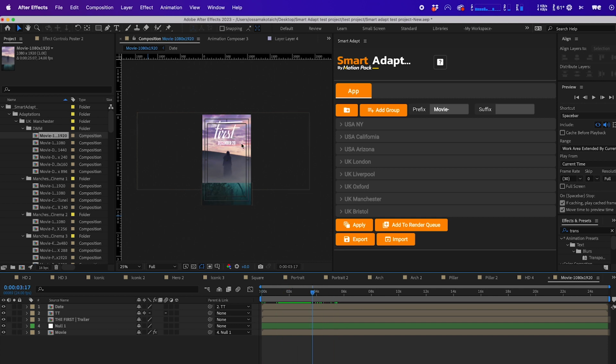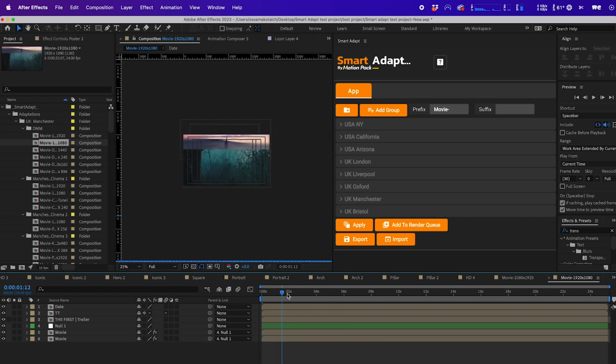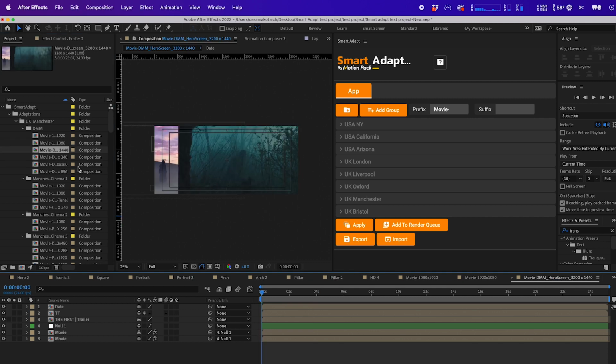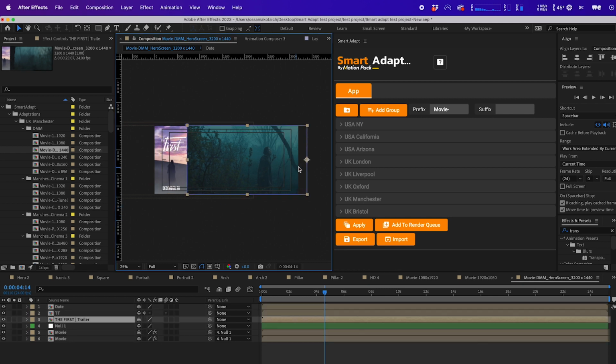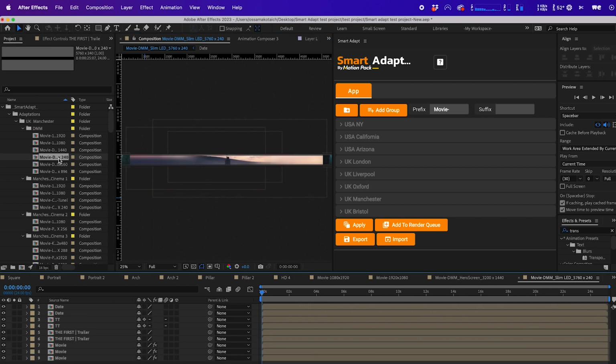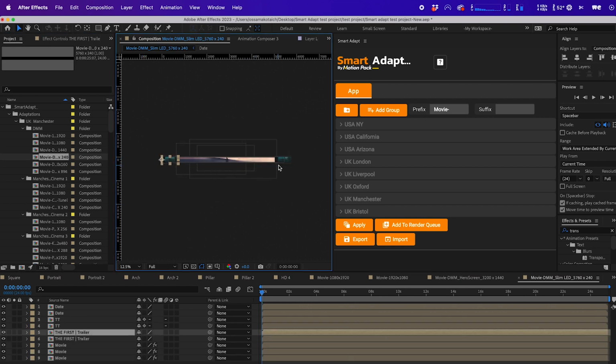Let's say in this case, this one is ready, this one is done. I can just double check; for example, this one is not perfect. I can maybe select everything and push it a little bit to the right. If that's fine for me, it's okay. If not, let's say I want to push the trailer a little bit to the left like this, enter. It may take 10-15 seconds and that's it. You can jump to the other one.